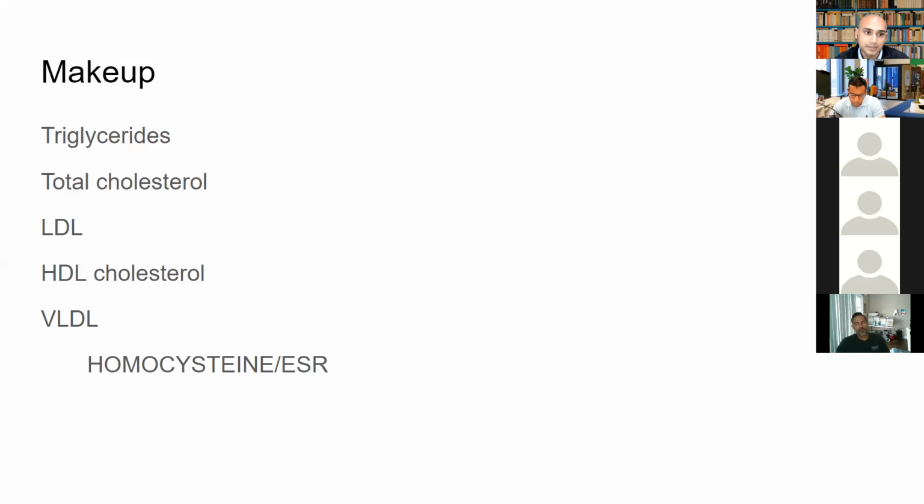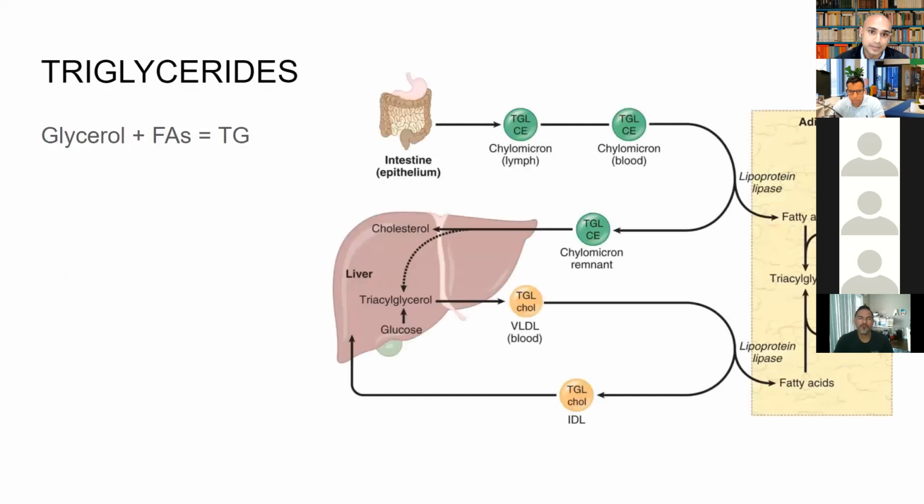Things like triglycerides, total cholesterol, LDL, HDL cholesterol, VLDL cholesterol, and homocysteine, ESR. All of these have a lot of significance in terms of creating your cardiovascular risk profile, and optimizing all of these individually is going to be key long term. And I go through my suggestions for what you can do to optimize them, but I don't really share the reasoning behind why I do these things. And this is just an effort to help explain some of that. So let's talk a little bit about triglycerides.